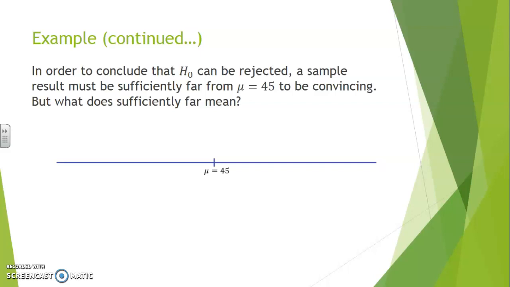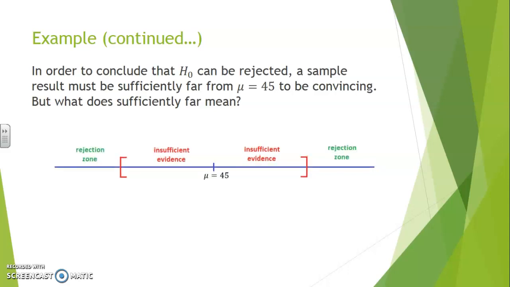Again, we can visualize a situation to help us make sense of what the hypothesis must do to reject H0. We are currently assuming that mu equals 45 is an accurate statement. If sample results provide numbers that are close to 45, one could assume this was the result of chance or poor sampling and would be considered insufficient evidence. However, extreme changes in the average as shown by sample results could be evidence that mu is actually no longer 45.